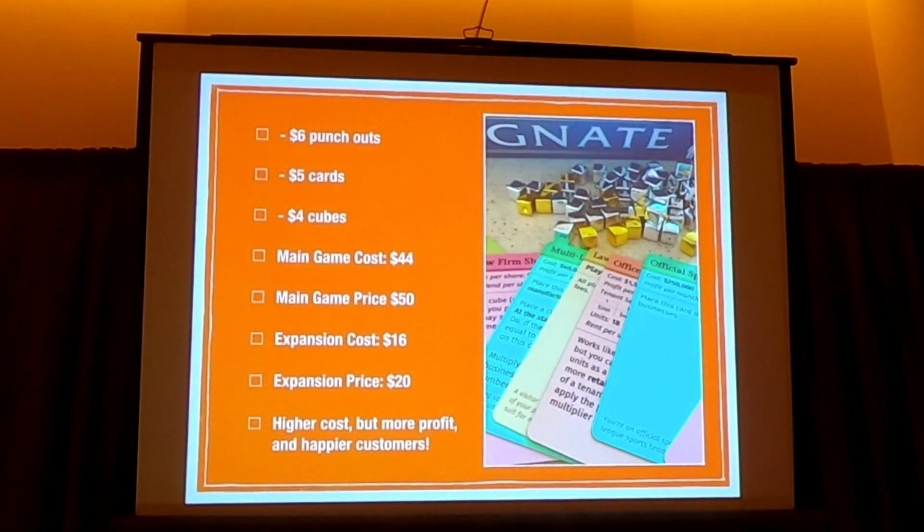So that saves me in the base game $6 on punchouts, because the 6 punchouts that I need are spanning 2 sheets. So I'm putting 1 sheet in the base game of 4 punchouts, 1 sheet where it's only 2 punchouts in the secondary game or in the expansion. I'm moving 54 of the playing cards over to the expansion, and that's saving me $5 per copy. I'm moving 100 of those silver cubes over to the expansion, because I don't need them when you're only playing 2 to 4 players.